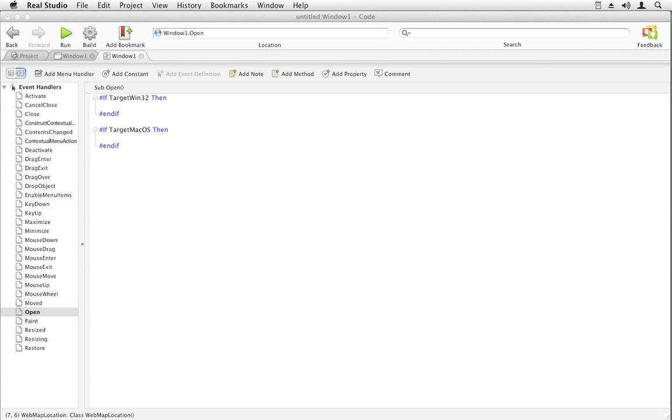And scanning here, Mike does have another question. Is the Real Studio database a good place to store user settings so at startup they don't have to re-enter them? It certainly can be. The Real Studio database is completely SQLite. It's actually SQLite 3. It has our own little name, but it is completely and exactly SQLite 3. So you can actually open it using any SQLite tool. I think you can even open it with the SQLite command line on OS X. And it is fast, small, and compact. So it can be a great way to store user settings.